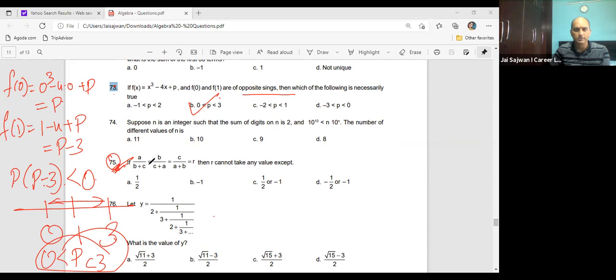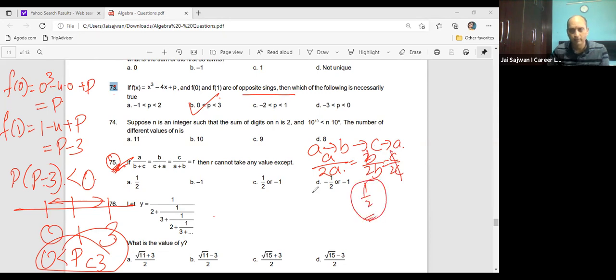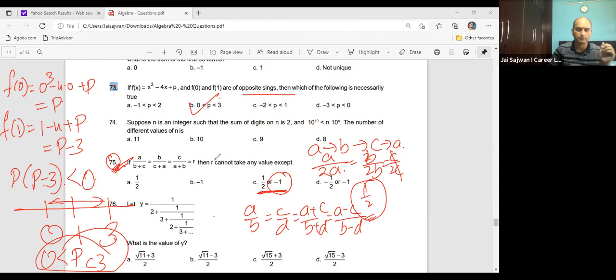I am sure all of you can see that because of symmetry, if you put A as B, B as C, C as A, you will find A by 2A, B by 2B, and C by 2C, and you can cancel out and write your answer as a half. Then sometimes it is also important to look at the options here. It is also carrying half, but it is giving one more value. When I taught you the ratio, in the first 5 minutes, I told you whenever the ratios are the same, they can be added as well as subtracted. The ratio will never change. I'm sure all of you remember that.